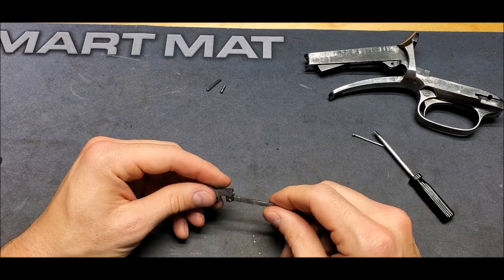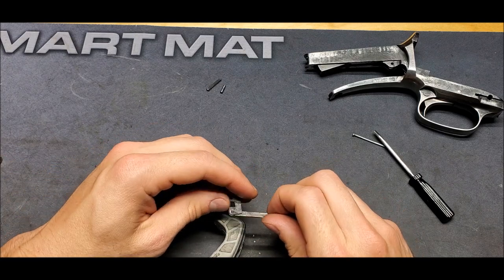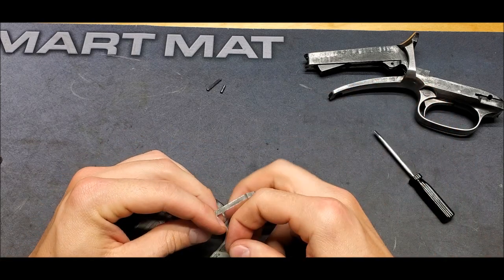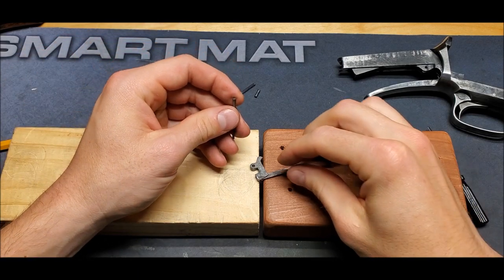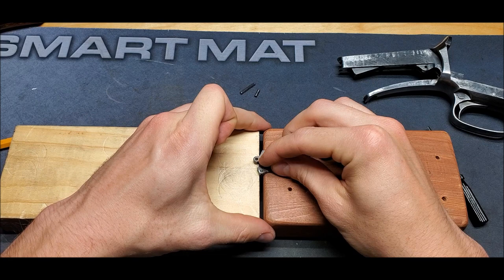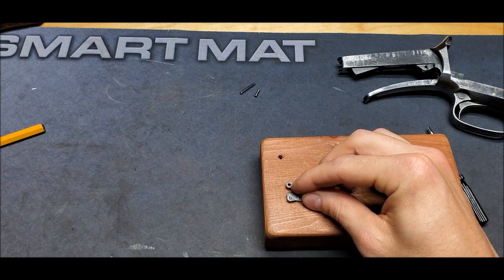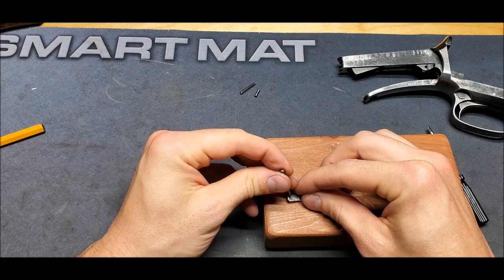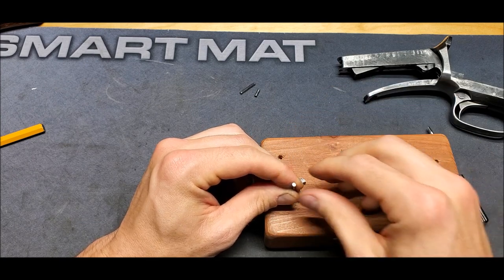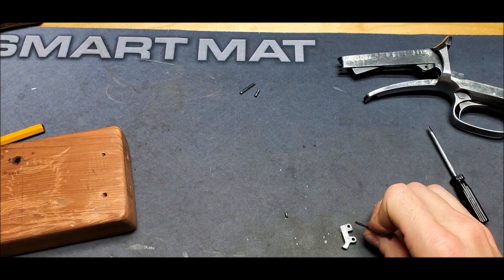and that pin appears to have a stake mark in it, but we will see if we can punch that out. All right, we'll see if this works a little better for me. Got a little more support on there, and that pin, well, I actually might just be able to do that. Put it right over that hole that I have drilled in there. Yep. But now, oh good, it went all the way through.